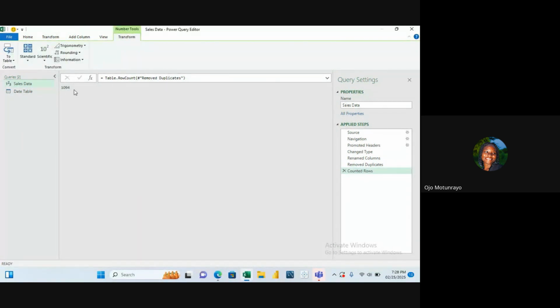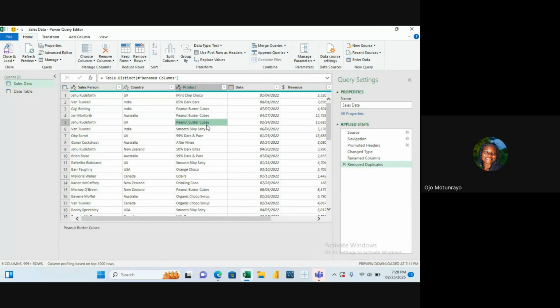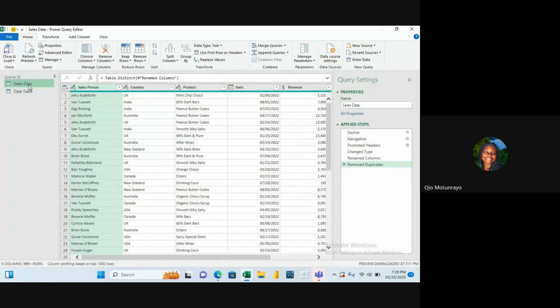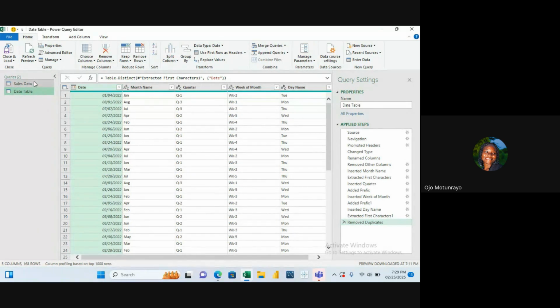Still 1094. That means the data is clean data. There is no duplicate there. All right, we've done this. We've adjusted our sales data. We've created the table from our head.